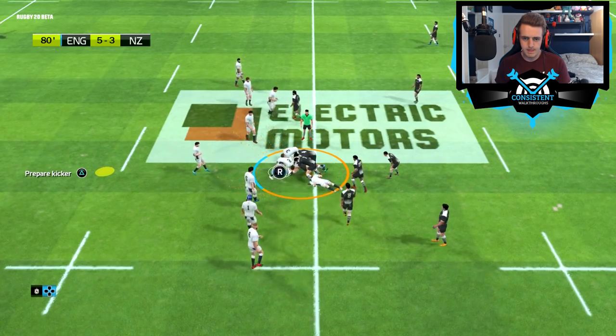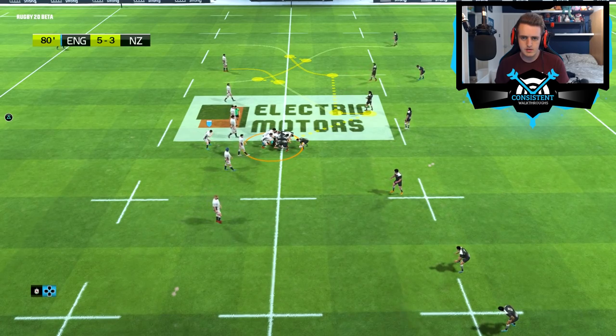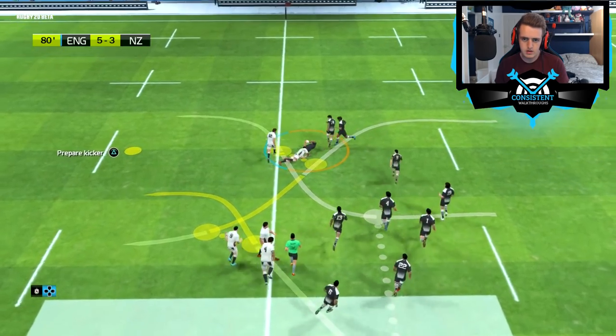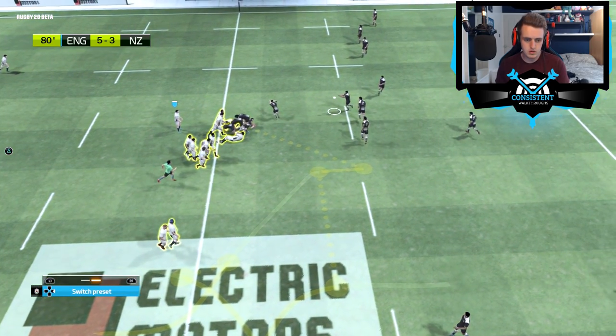Right. Driving into the ruck with the shoulder. The defense had him. I can't seem to kick. They're doing a special move or something now. You see what they're trying to do? The ball is being moved very quickly. There's not a great deal of support there. Where's my teammate? Please. Why is everyone so lazy to get the ball? That really is such a pity.